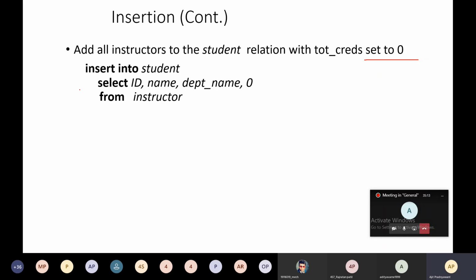So we have added the values into the student. Just see, insert into student. So suppose this is our student relation.